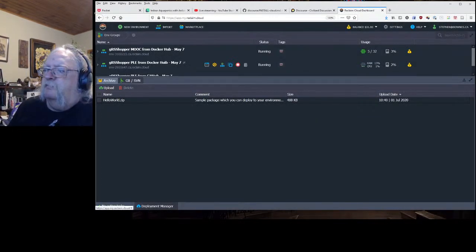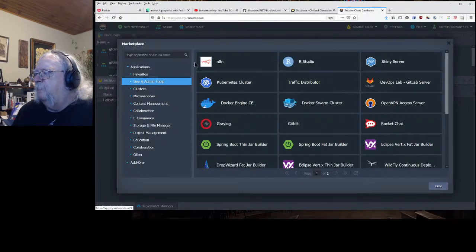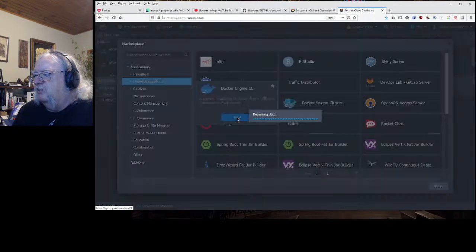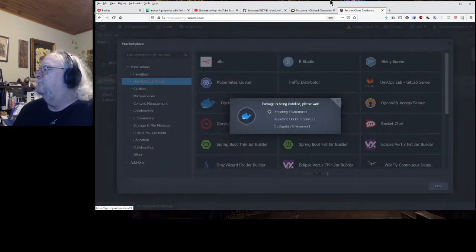So some Grasshopper, etc. But we're going to create a new Docker install. So I'm going to go to the marketplace and I'm going to go to Docker Engine CE and click install. So I have no idea whether the default is good enough, but we'll learn that the hard way.